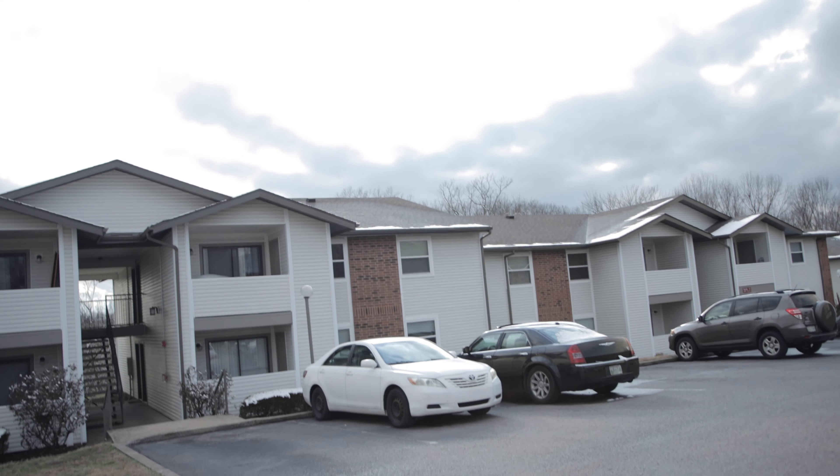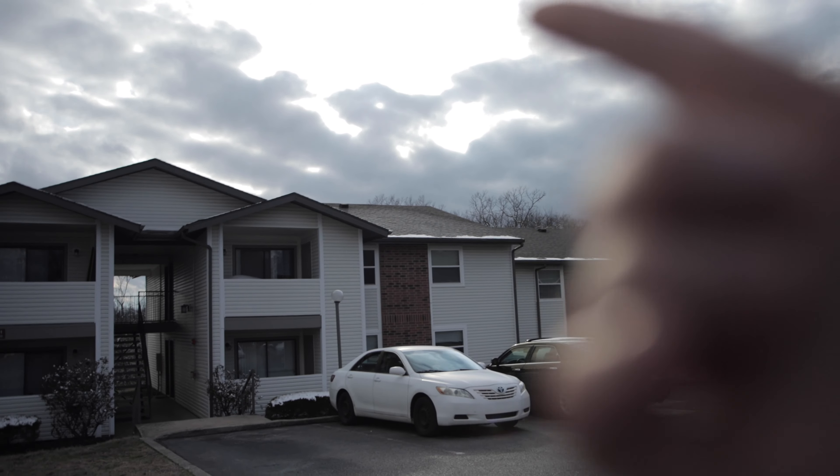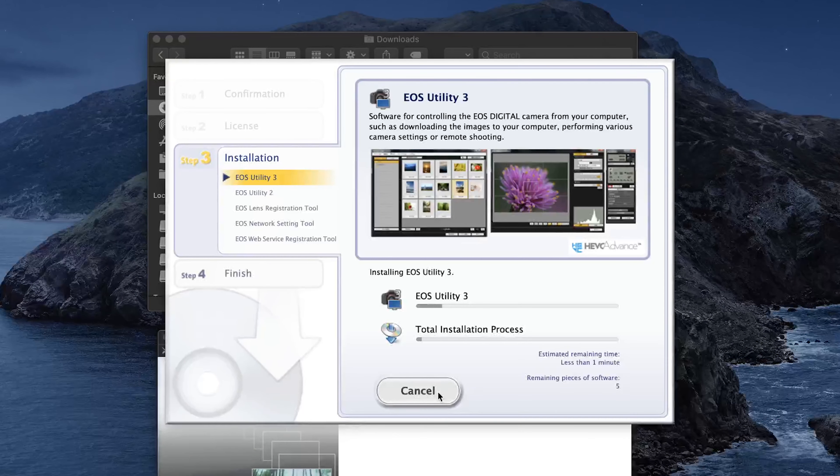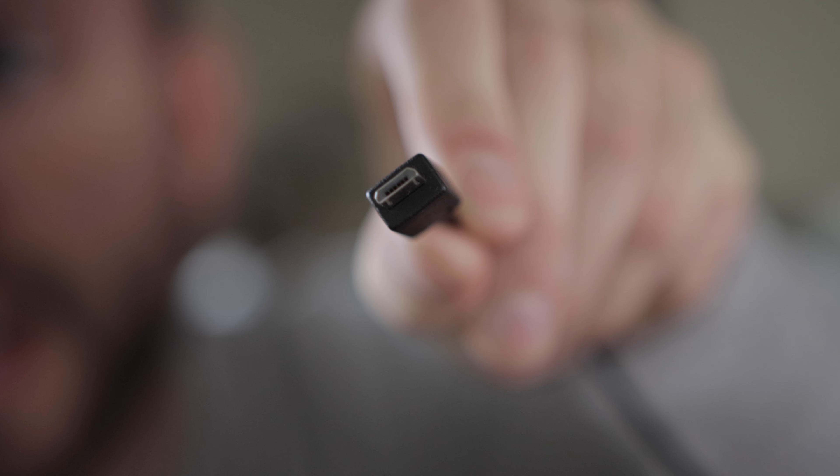Something awesome I figured out is you can download a flat profile for this camera that's close to a log profile. If you just go with the stock profiles in this camera, the dynamic range is limited. See how that's all blown out? I can stop down with my ND filter a little bit, but it's still blown out up top and really dark down here. I went ahead and downloaded this profile from a website called Technicolor. I want to try to put a CineStyle profile on this camera to get some better dynamic range. I have to download the Canon EOS utility and plug the camera into my computer. I got it — I freaking got it. This is the CineStyle profile that I just uploaded to the 90D.